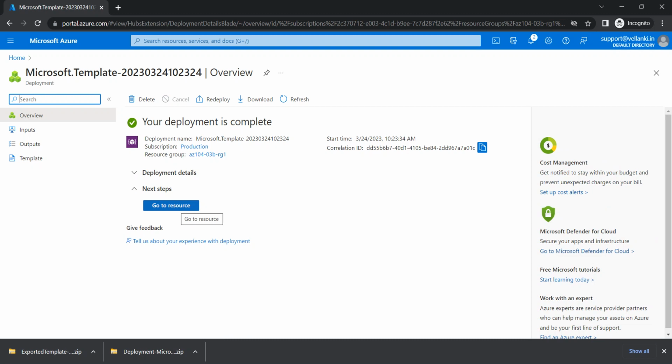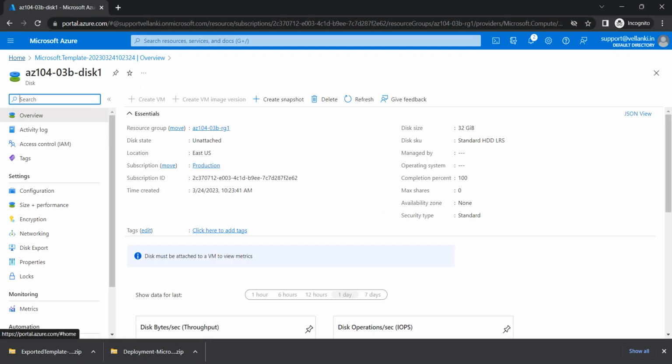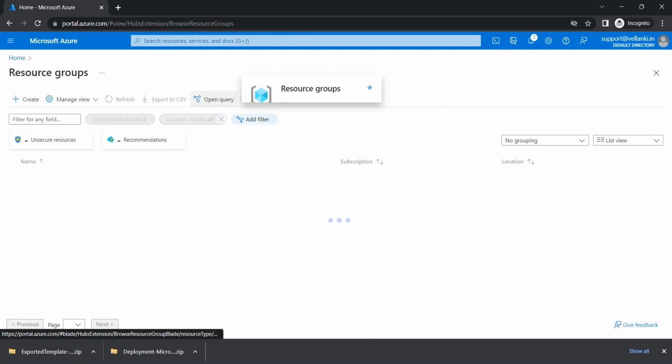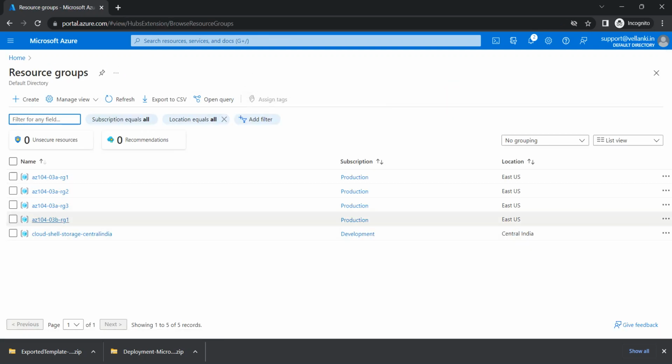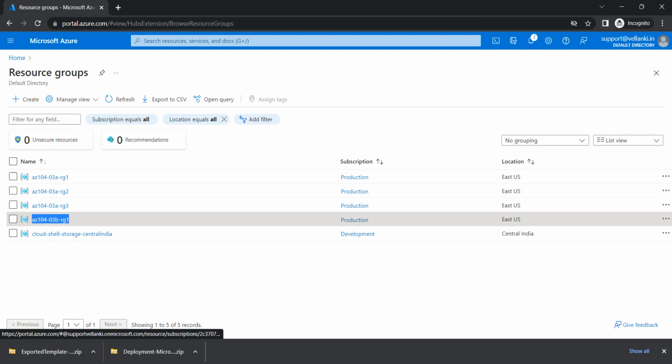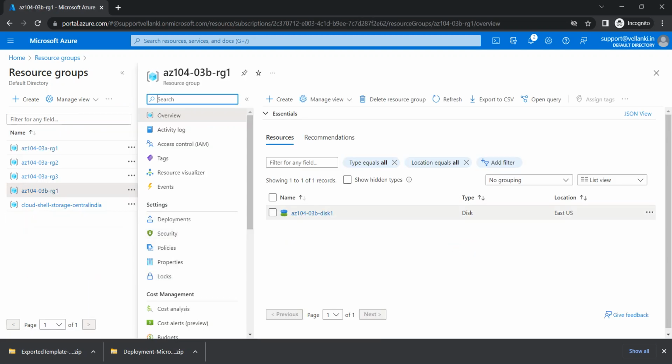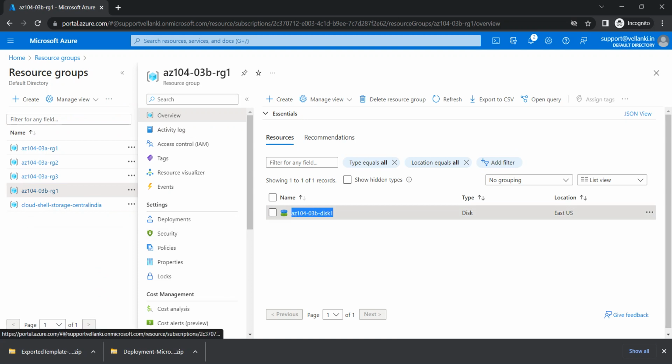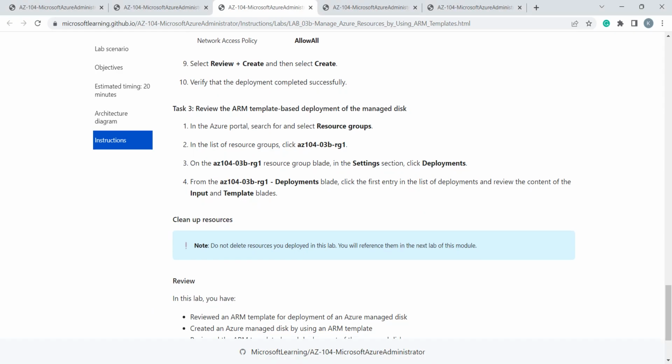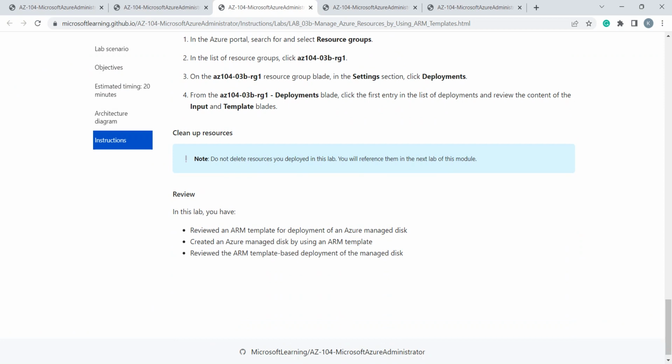You can click on go to resource and check, or go to home and click on resource group. This is the new resource group which got created, 3B RZ1, and in it one disk, 3B disk 1. That is the way of creating and managing resources with ARM templates.